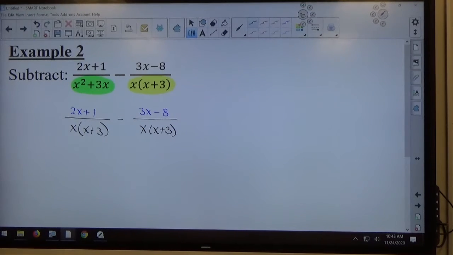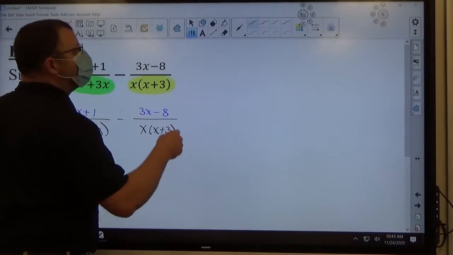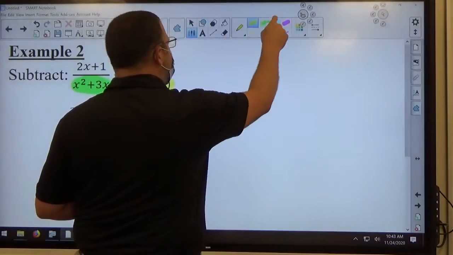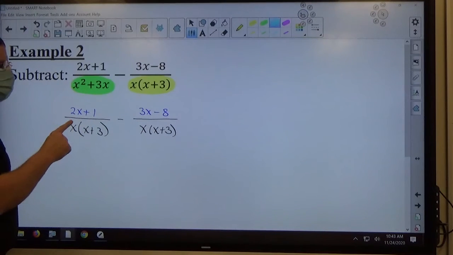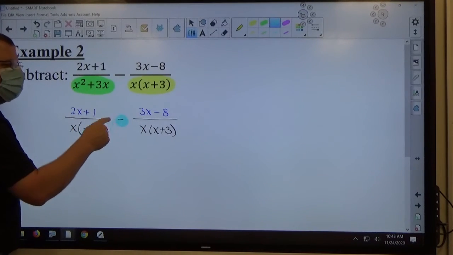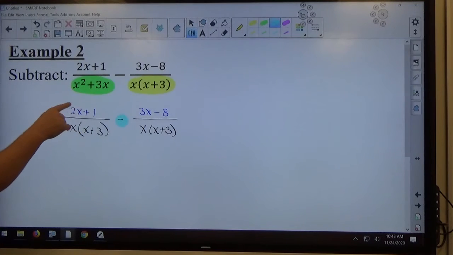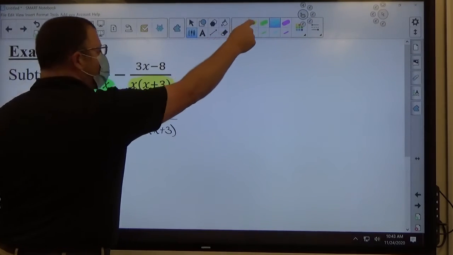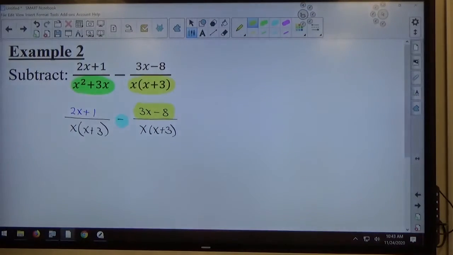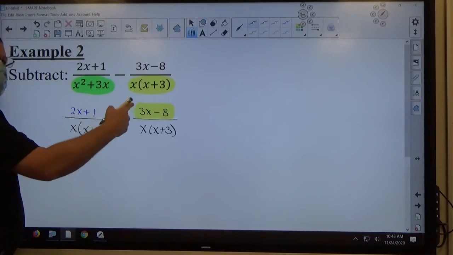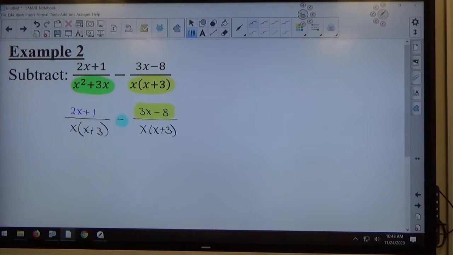Now to be cautious here, this is the part where we need to pay attention to detail. We need to be careful with what's going on. When you're subtracting fractions, you're subtracting the numerator of the other fraction. So it's minus the numerator. The numerator is both things here. So when I see a minus in front of a fraction, I'm not going to quickly just write stuff down. I'm going to carefully write stuff down that's happening here to make sure it's done correctly.